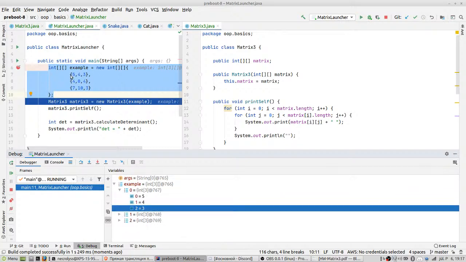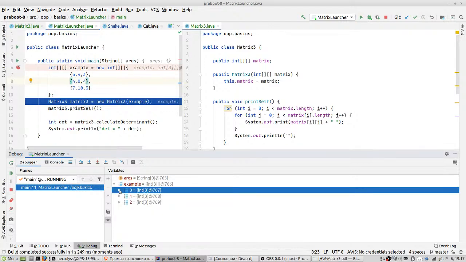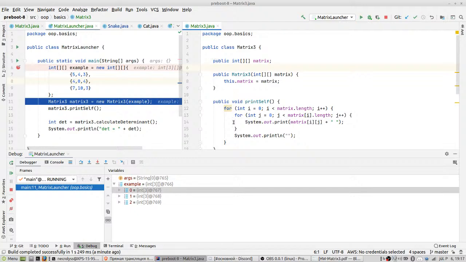Var for 3, so here, and I can see them here. So currently this code exists, but there are no instances of this class. This is just a blueprint of objects that can be created somewhere from outside. And now, what happens on line 11? We are creating a new object of this class. So here I am doing step into with this example.